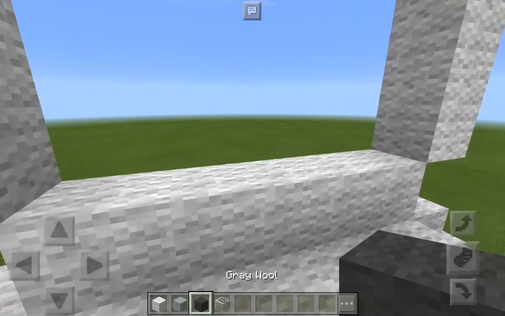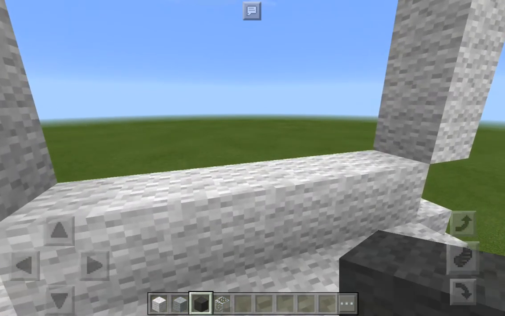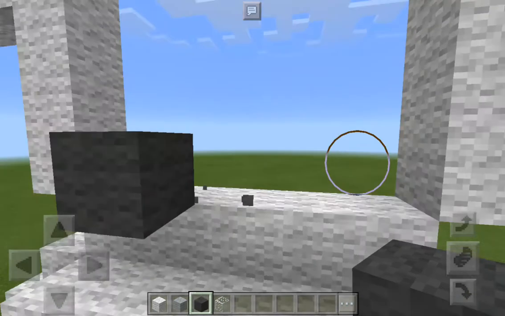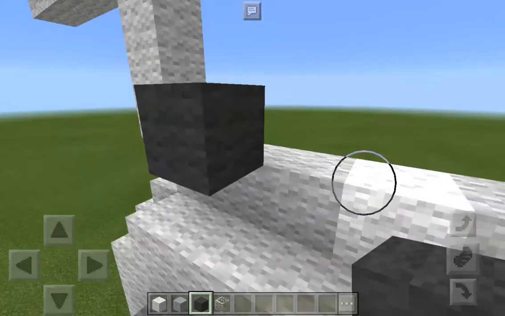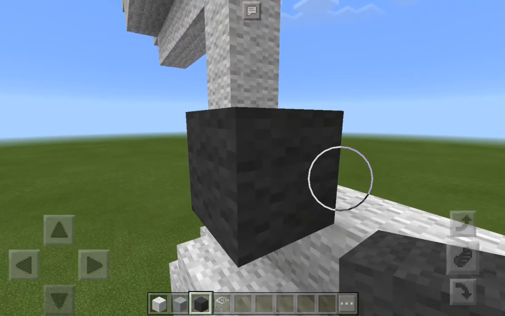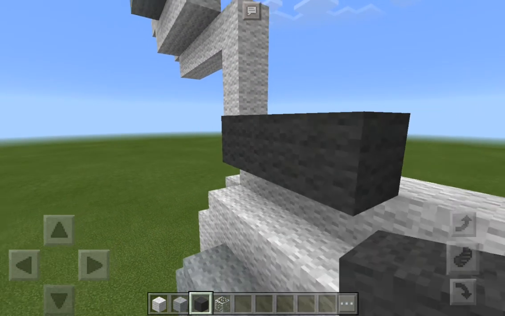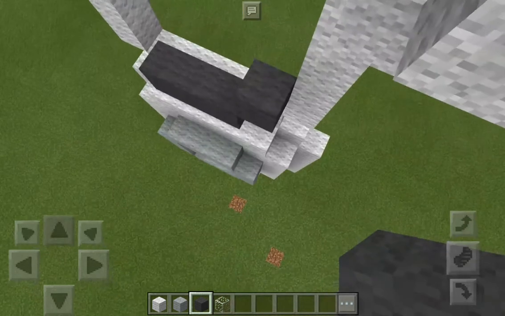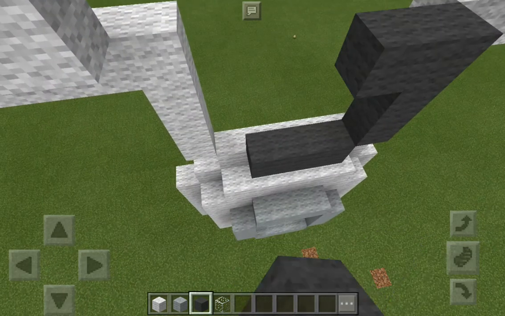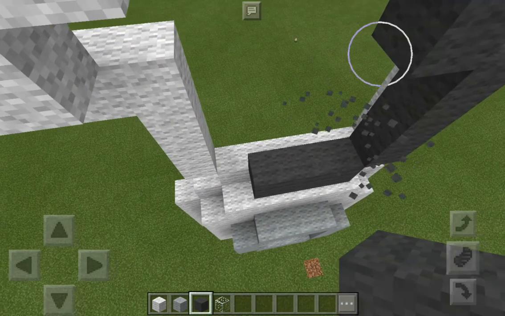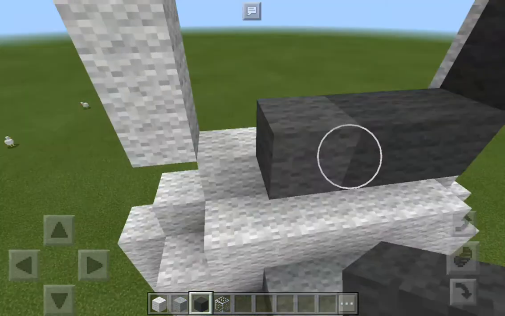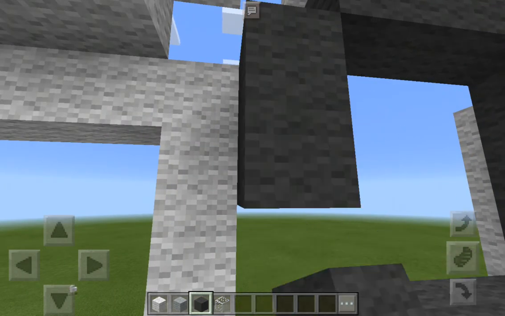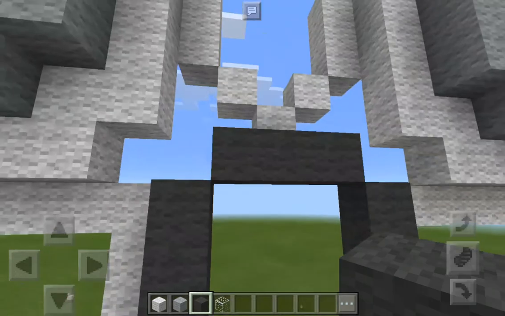Next, take out your dark gray wool and just come out once again from this block right here and do 3 blocks over here. So that's 1 over here, and just add 2 more blocks. So 1, 2, right there. Next, do a top right diagonal and go up by 2. Once you've done that, do a top left diagonal and go left by 2. Next, do a bottom left diagonal once again and go down by 2 once again.